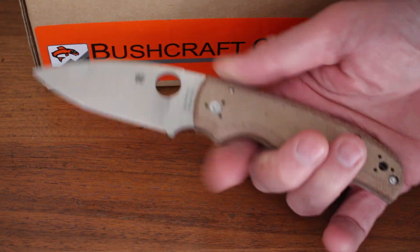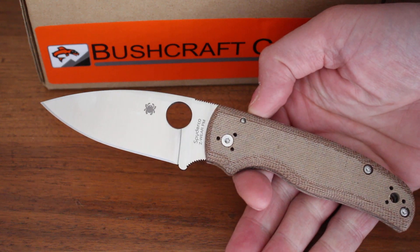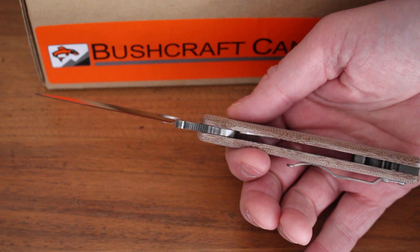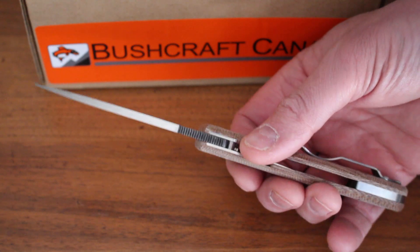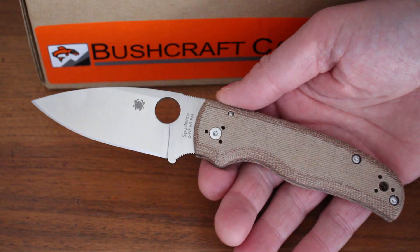It's very comfortable in the hand, and it's obviously a great companion knife in the woods. Even when you're out hiking, folders can do quite a bit of work — obviously there are limitations, they're not as tough as fixed blades — but a large folder like this, you'd be surprised what kind of work it can do. Great round-the-camp work and that kind of thing, and just as an EDC, although albeit a larger one.